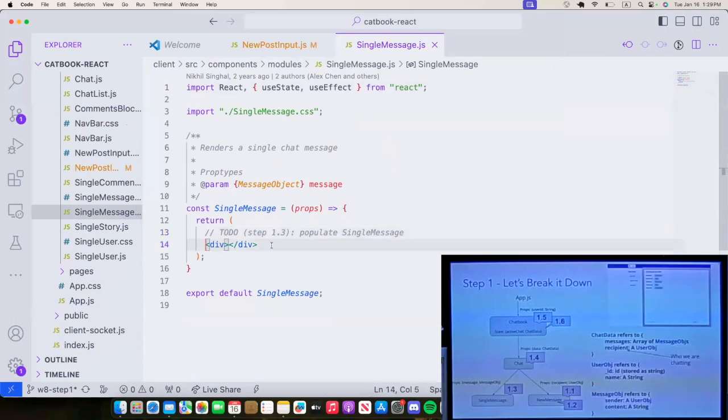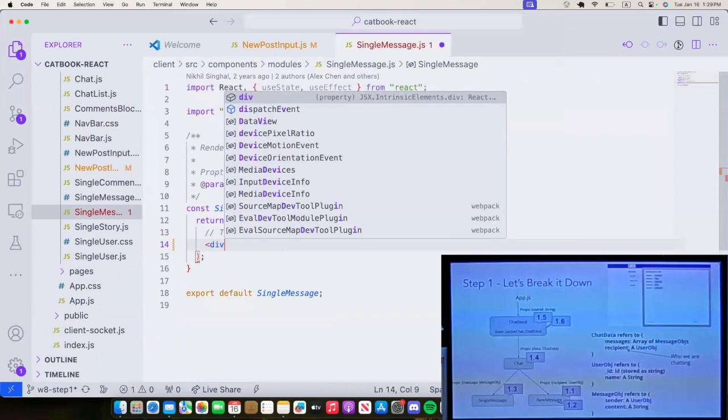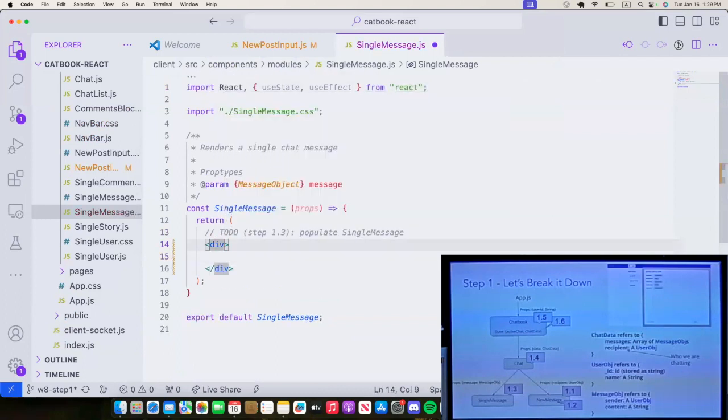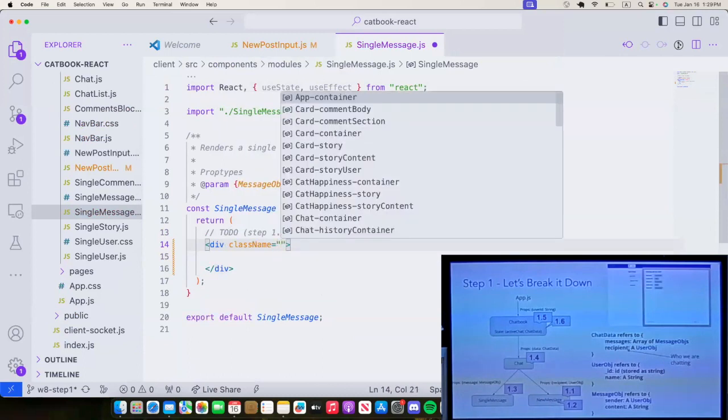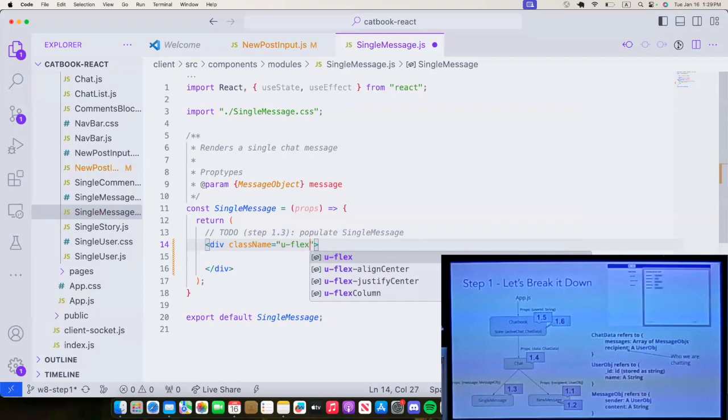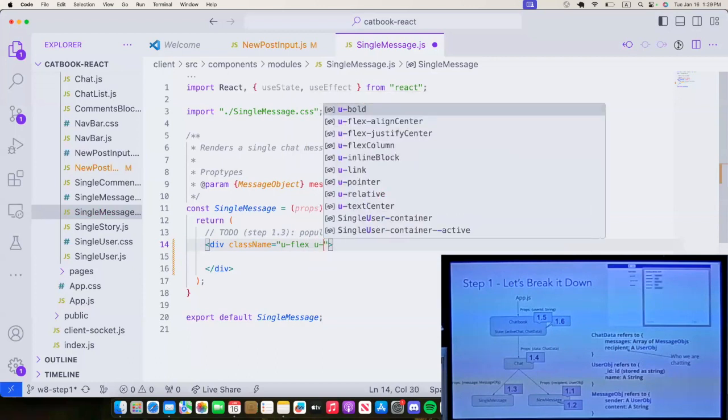So we have some pre-written CSS classes provided for you. We'll first wrap everything in a container. So we have uflex.